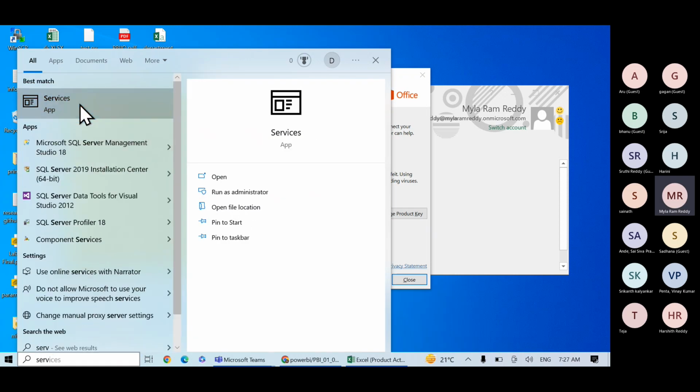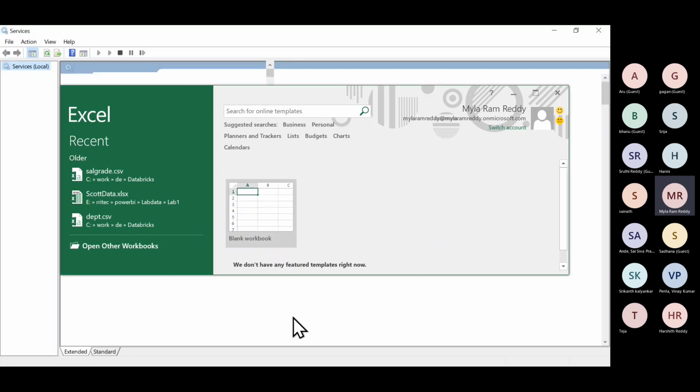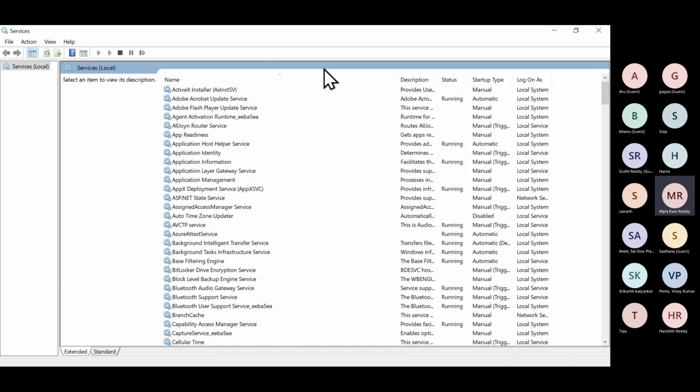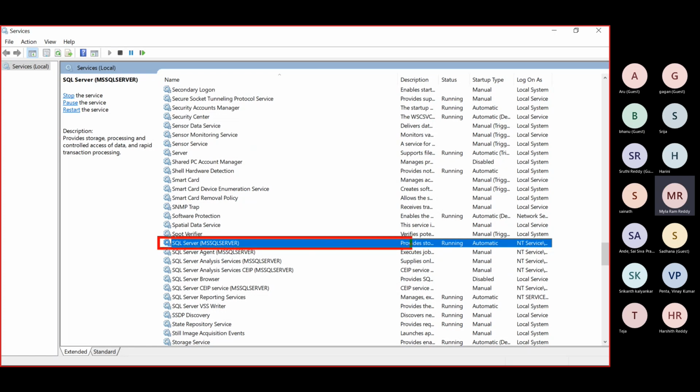We have Services available inside a Windows machine. In Services you can notice SQL Server is already installed, and you can check whether it is running on my machine.